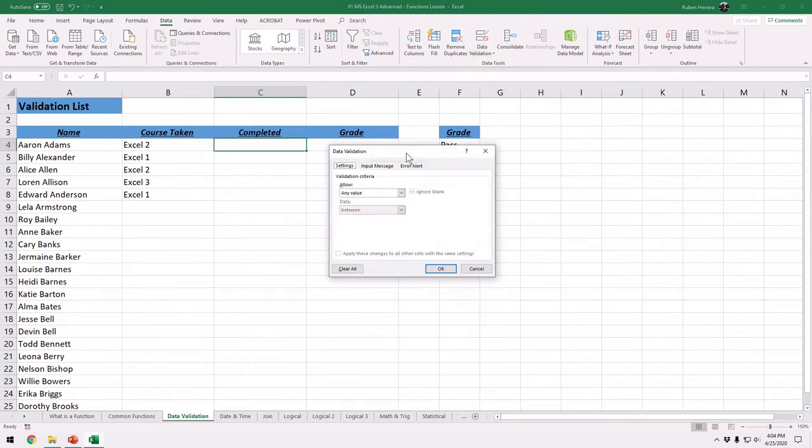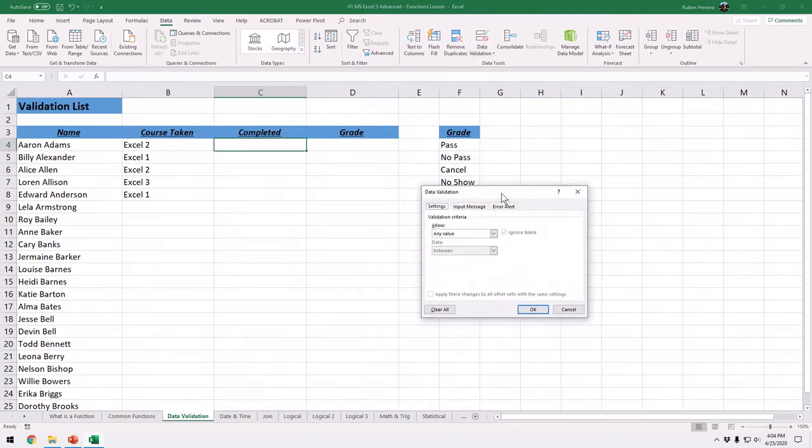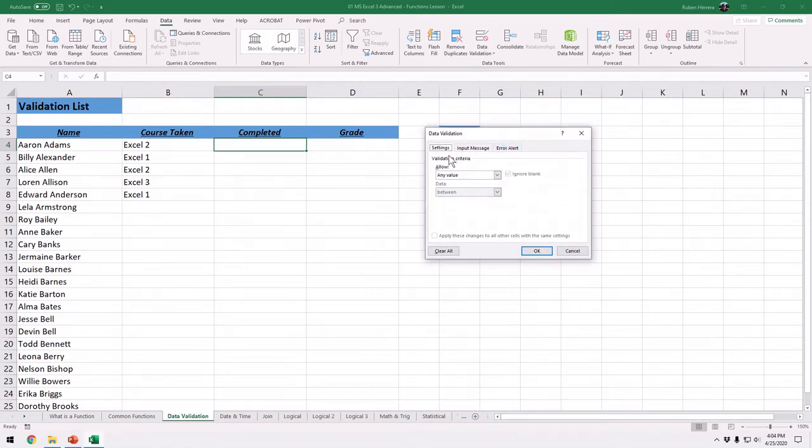Select that. Now what I have next, my friends, is this dialog box right here. On this dialog box under the settings tab, we're going to stay right here. I'm going to change this value now to list, which is the most used option.